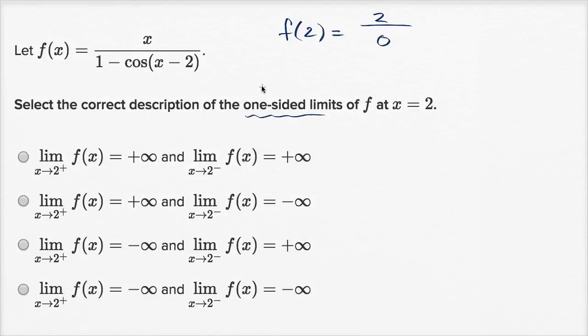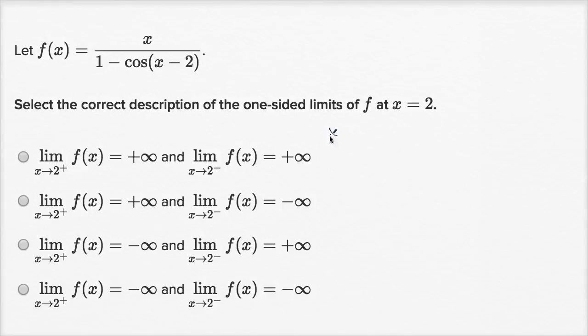So let's try to approach this. There's actually a couple of ways you could do it. There's one way you could do this without a calculator by just inspecting what's going on here and thinking about the properties of the cosine function. And if that inspires you, pause the video and work it out, and I will do that at the end of this video. The other way, if you have a calculator, is to do it with a little bit of a table like we've done in other example problems.